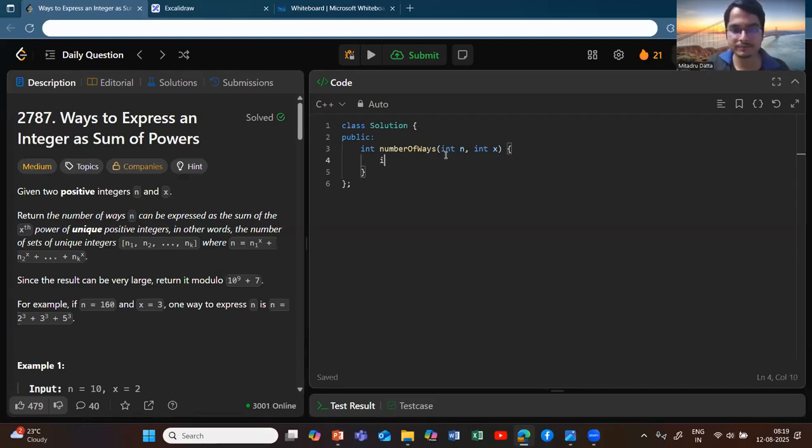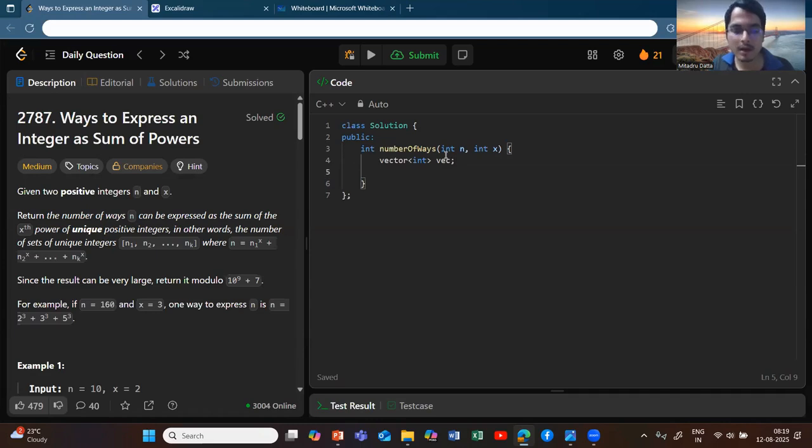Okay, so let me have a vector. I will call it power. Let me do it a simple way.